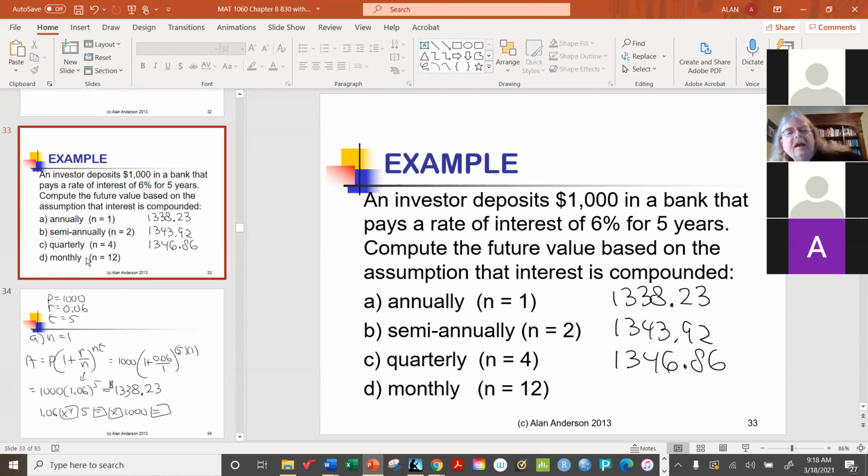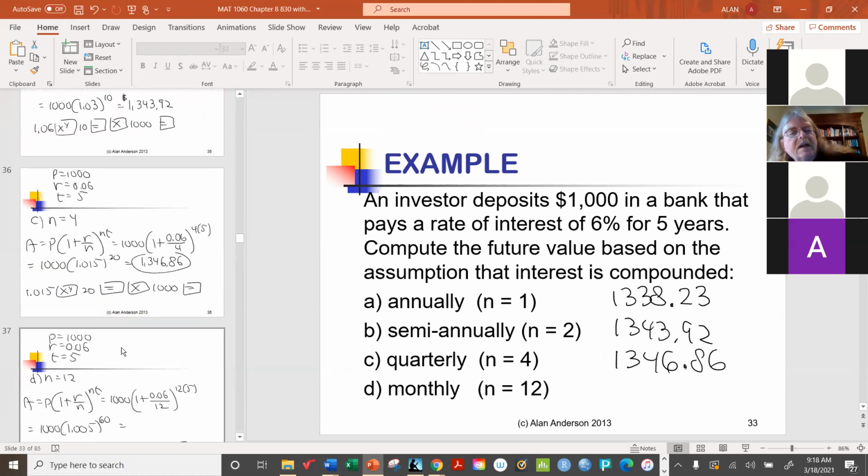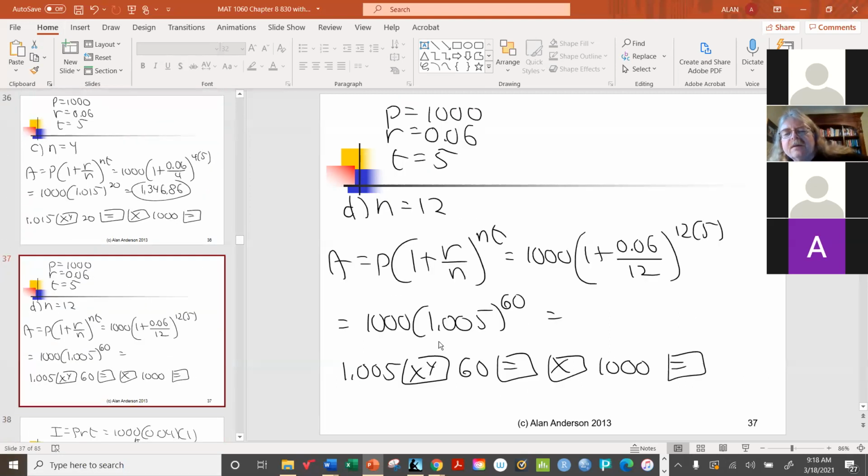Now for the 12, I accidentally started to do this one, but I did not quite show. You see what I did was I got this to this point, but I didn't actually write down the answer. So you can still go ahead and see what you get when you follow these steps. So this is what you would be doing with quarterly. So let's just see what you come up with this one.